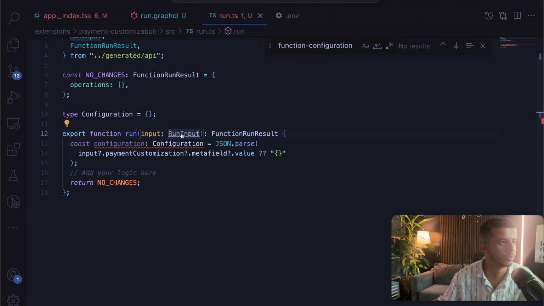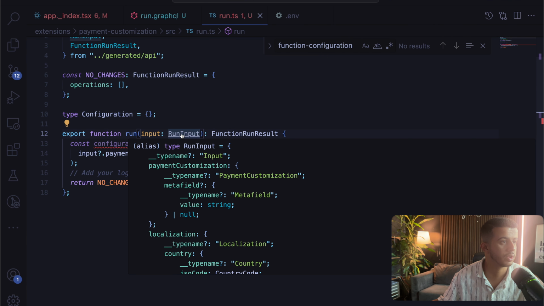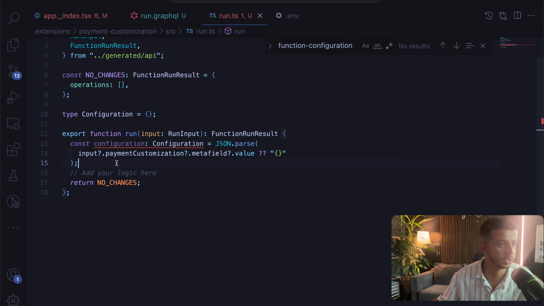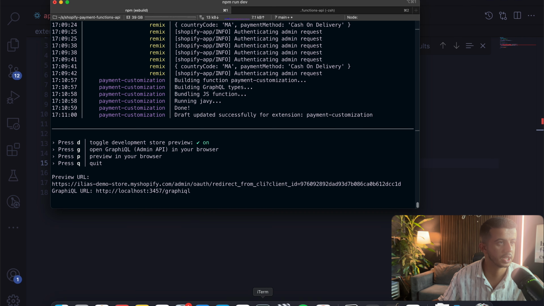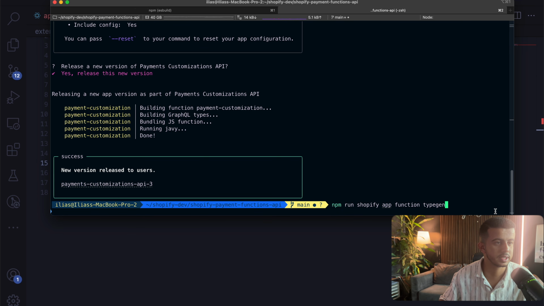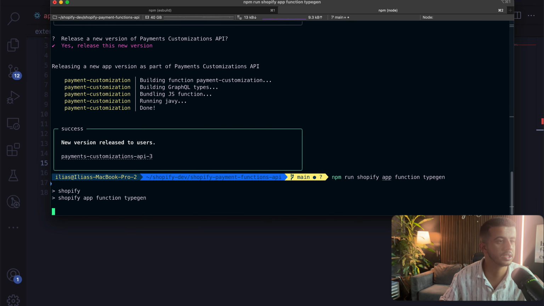We have the run input. This is auto-generated, so just to make sure that we have the newest type, we can go back to the screen and run npm run shopify app function typegen, which will be generating the type for the new GraphQL query that we updated.